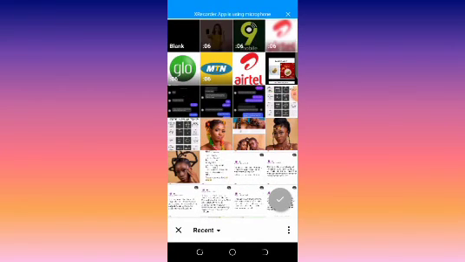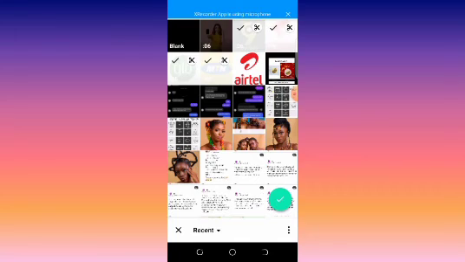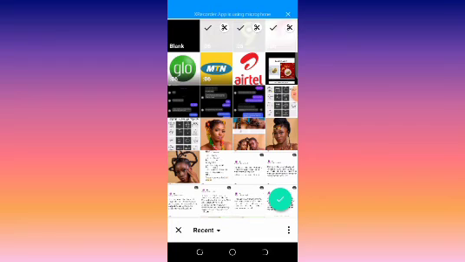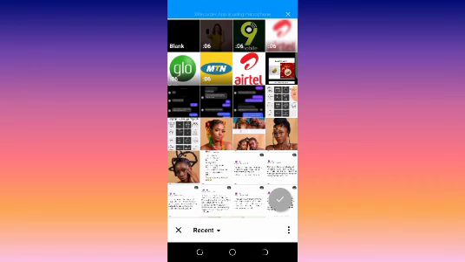Then you can scroll to the side to add pictures or add videos. If you have your company logo or your company flyer, you can put it as the first picture to be there before the videos play, so that your flyers will be there before the videos play. So you can decide to click on any picture and use it as the first one.